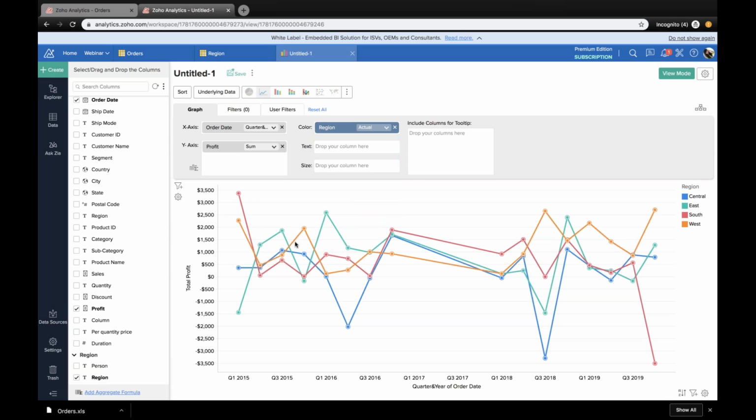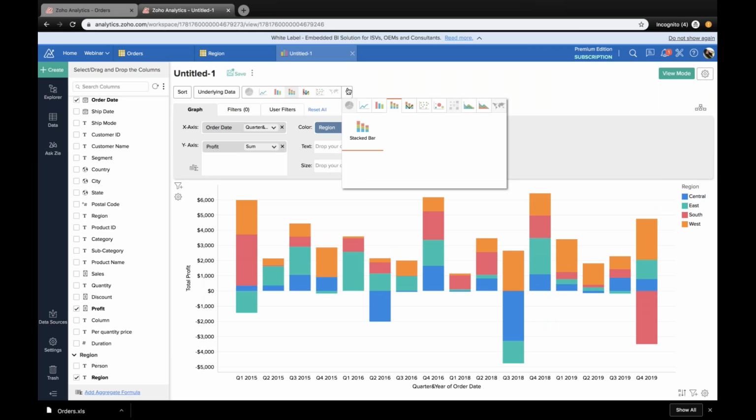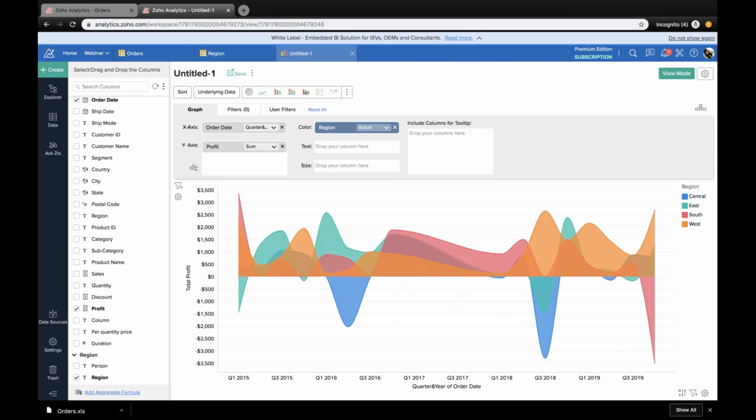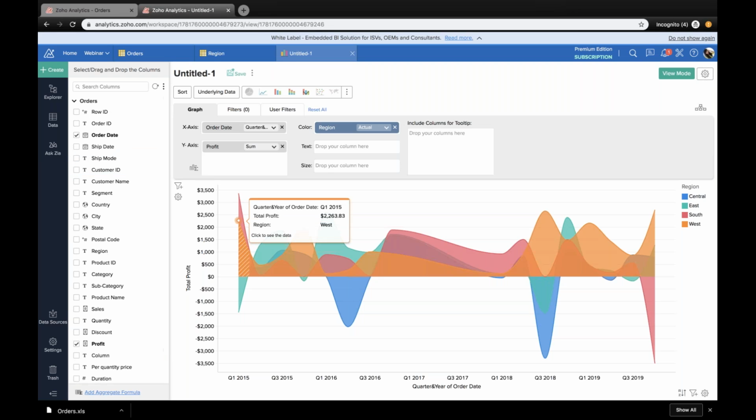You get the data for different regions, and you also have an option to switch across different chart types. So you can choose the chart type of your choice. You have area chart, you have bar chart. There are a lot of chart options available here. And if you would like to highlight any other values, you can drop it under the corresponding shelves. So this particular report gets me the profit across different quarters and also across different regions. So I have the data till quarter 3 of 2019.